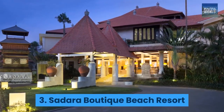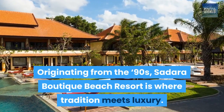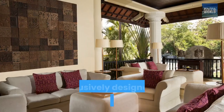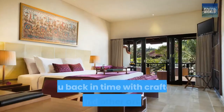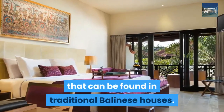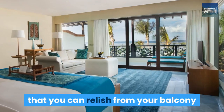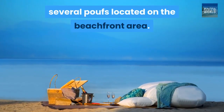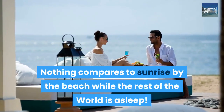3. Sodara Boutique Beach Resort. Originating from the 90s, Sodara Boutique Beach Resort is where tradition meets luxury. The surroundings and guest rooms are exclusively designed to pay tribute to the island's local heritage, transporting you back in time with crafted furniture and other artistic items found in traditional Balinese houses. The resort offers lavishing views of the ocean that you can relish from your balcony or while lazing comfortably in one of the several poofs located on the beachfront area.